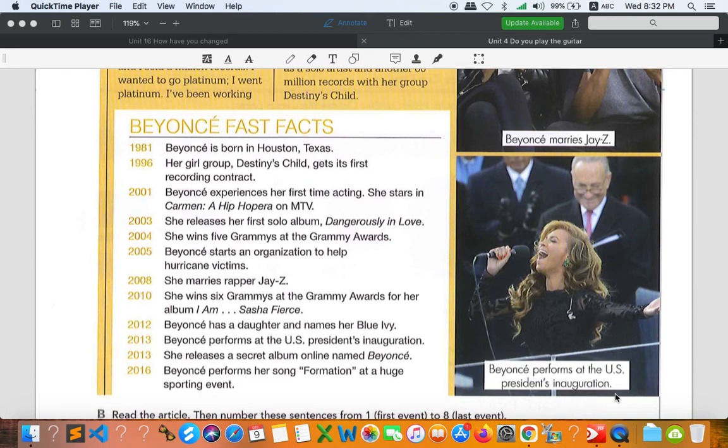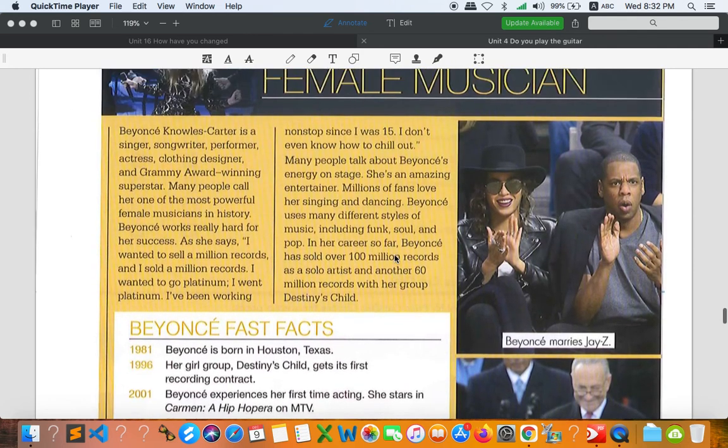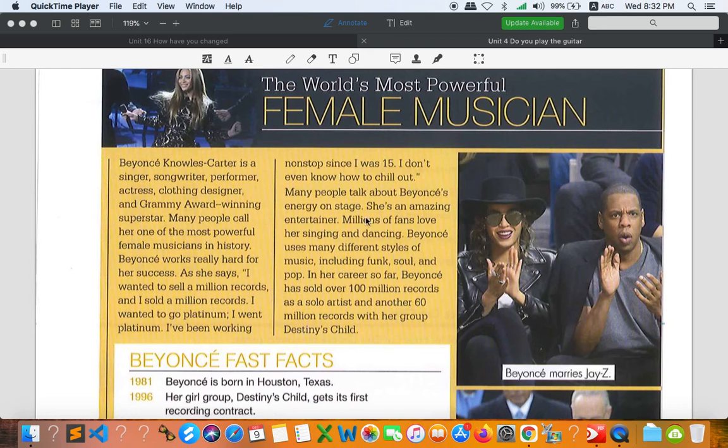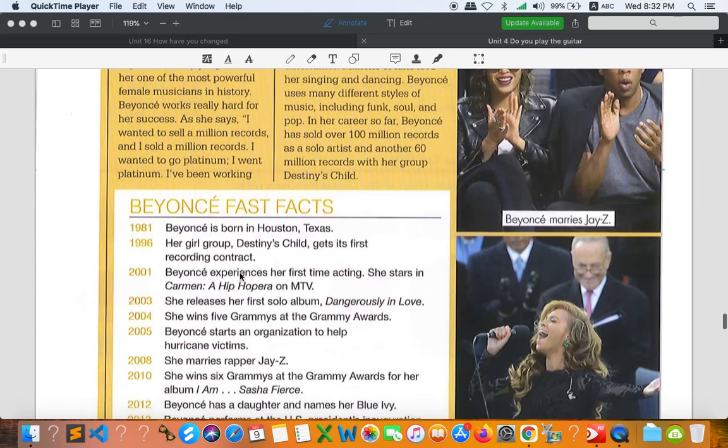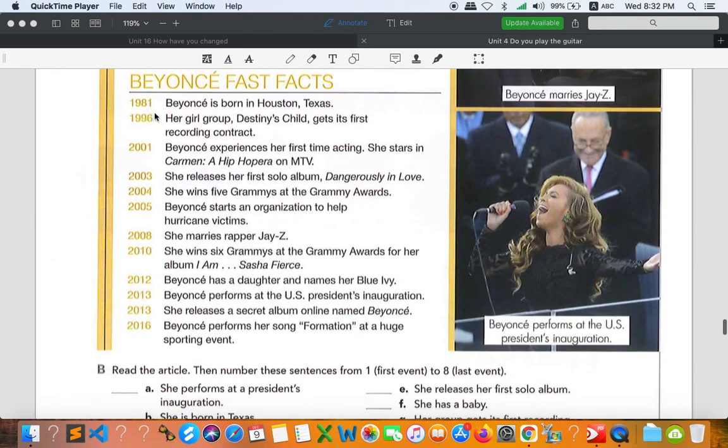It's just like the day that they pledge to become the president of the United States of America. So what you have to do in this reading, everybody, is go to this text and especially read the timeline, the fast facts, the timeline from 1981 to 2016.